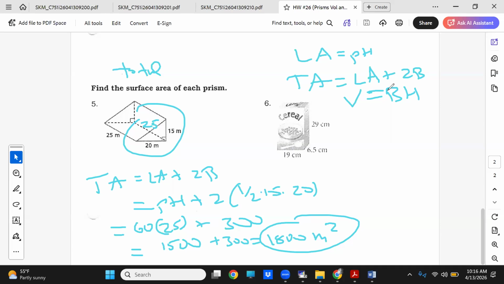Wait, an area of a circle? Not as prisms, just as 2D shapes. Yeah, 2D shapes. You should know your 2D shape areas. Yes, you should know that by now. If you do have a formula sheet, like an accommodation, talk to me. I could work with you on that. But otherwise, these are the only three I'm giving you. The basic shapes you guys should know by now because you've done it so many times. But if you're trying to remember, oh, lateral area plus what, don't worry, I'll give that to you.